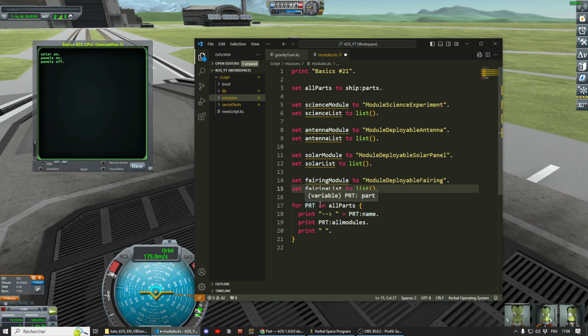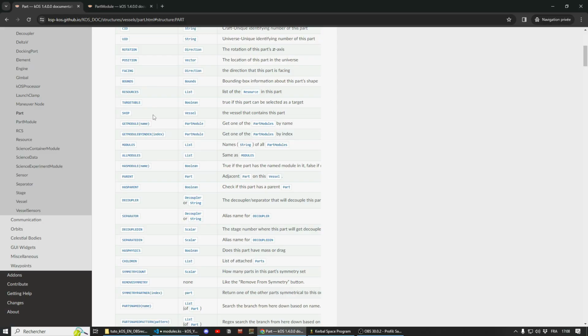Okay, so for part in all parts, I want here, so back to the documentation, you see I can have the get module by name. So I want, no, it's not get module, it's has module. I want to check if a part has a module.